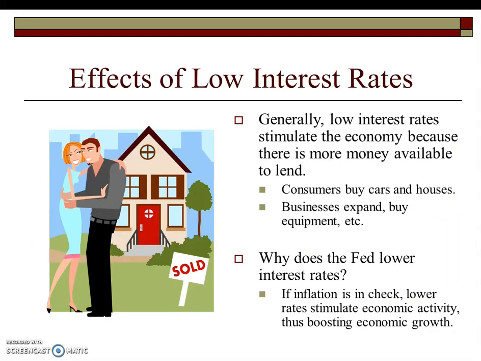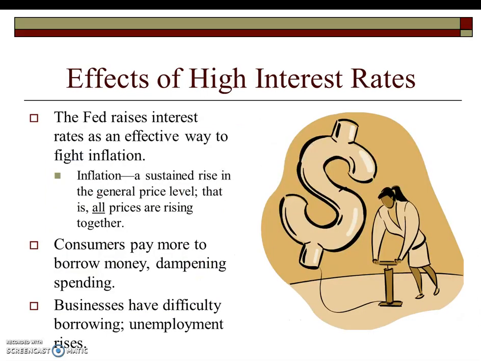Lastly, let's talk about interest rates, as I mentioned before. Generally, when you have low interest rates, meaning what it costs for us to borrow, it stimulates the economy because there's more money available to lend. So consumers buy cars and houses, and businesses expand, open up new offices, buy equipment, etc. So why does the Fed lower interest rates? Well, if inflation is okay, lower interest rates stimulate economic activity, thus boosting economic growth, or as we talked about in our last unit, increasing our GDP.